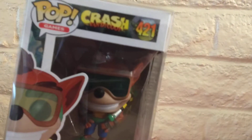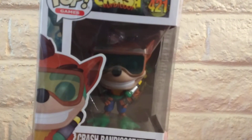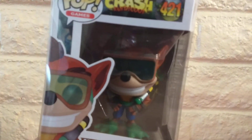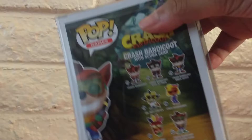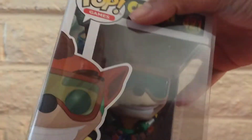I said it's gonna be a while since I grab a few things because a lot of the big box stores here don't have too much inventory. But I did find a couple of interesting things — starting off with this Crash Bandicoot Funko Pop. It's Crash Bandicoot with scuba gear. I know this has been out for a while but I didn't really get my hands on it when it first came out. I was lucky to find it secondhand — the box was in pretty good condition so I grabbed it. It was only about six bucks. I put it in a box protector right away.